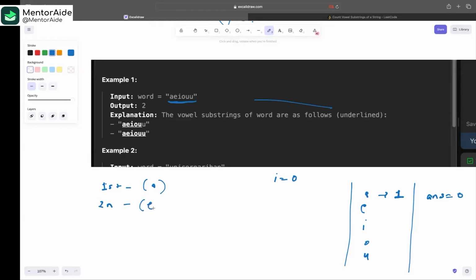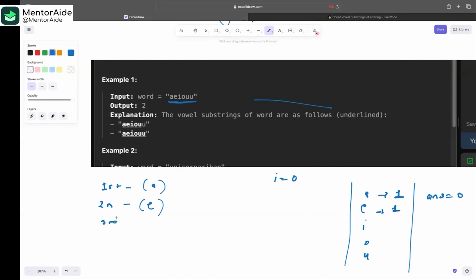Second, we have got E. E is also a vowel, so we will store it here also, that we have got one more E. I will still remain the same because nothing is going to change. As yesterday I told you when to change I and when to change J. Again, we will check have we got all the characters which we need, which are A, E, I, O, U? No, we have only got two characters, which are A and E. So the answer is still going to remain the same.